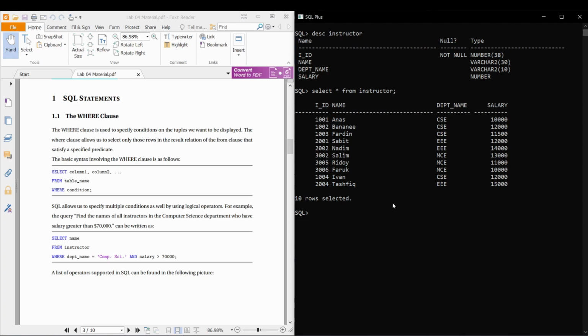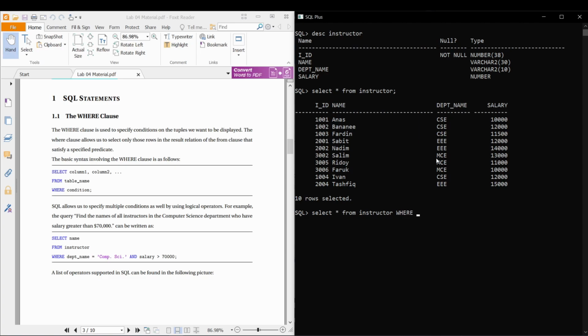Anyway, the syntax for actually writing a where clause is very simple. Let's say a normal select query will be something like this, right? Select star from instructor. But now let's say I want to select only those rows where the salary of the instructors is greater than 12,000. The way I can do that is simply by writing the where keyword followed by the condition, right?